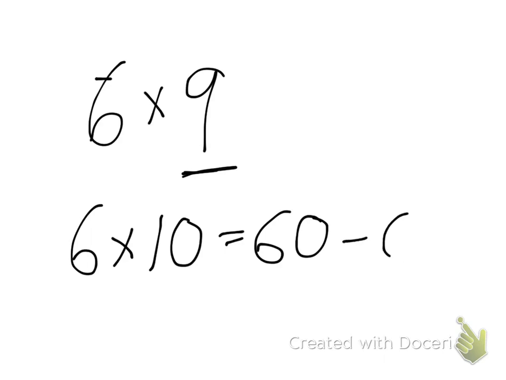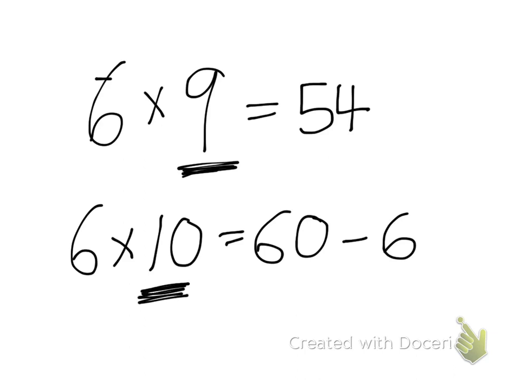So if I subtract 6, which is one group of 6, from that, I'll have the answer to 6 times 9. 6 times 10 is 60. Take away 6 is 54. Right? So 6 times 9 is 54. But I solved it not by multiplying by 9, but instead by multiplying by 10, which is one more group of 6, and then taking the 6 off at the end. It's kind of like compensation when we use our addition and subtraction strategy. Okay? Let's have another go at one like that.